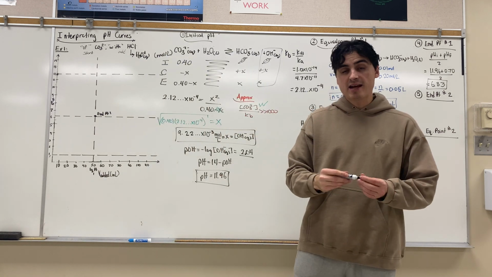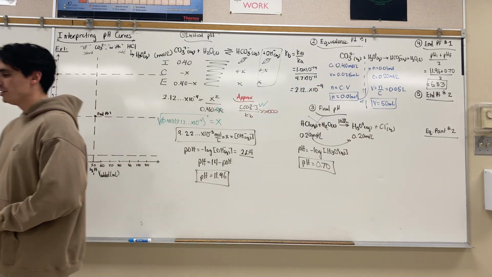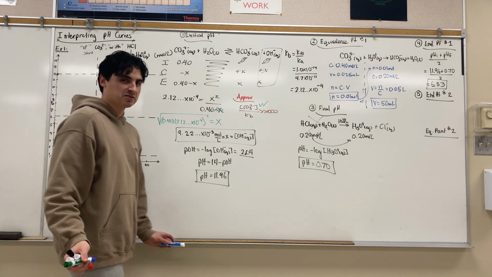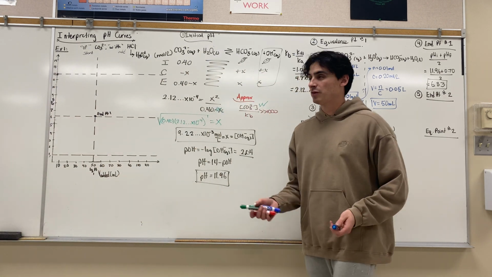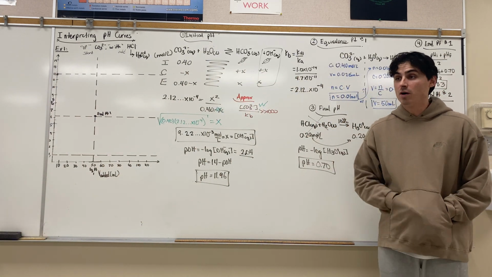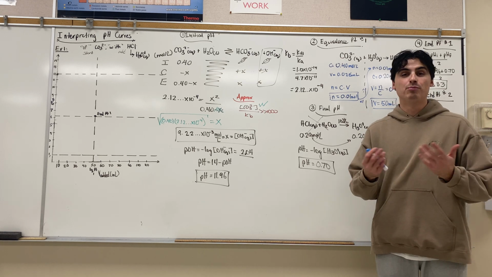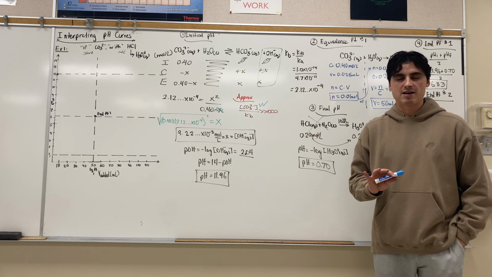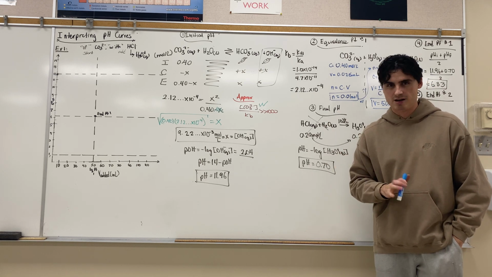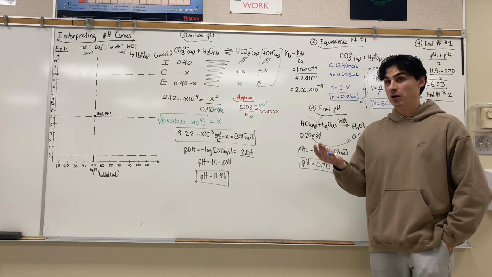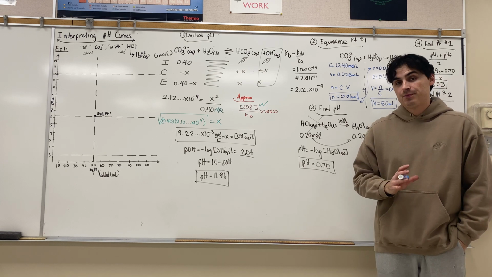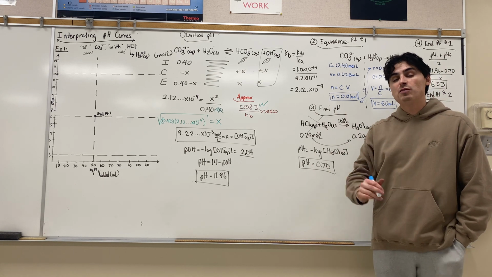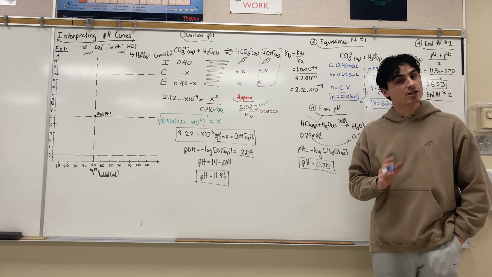Now, you're probably saying to yourself, sir, why did we just do that? This is what we've been doing every single time. How does it change for a polyprotic acid? Or you're just exhausted. Both are valid. Okay, this is the meat and potatoes. We're pretty much done with everything. We just have to put a little garnish on it, a little bow. It's not hard. This is the hard work, and you've been doing it for the last couple days, so you're good.